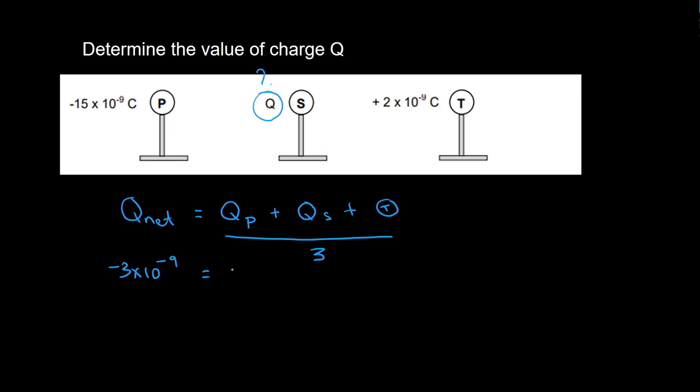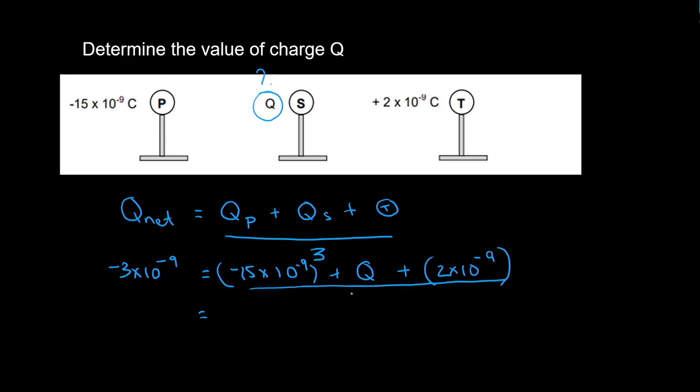We know what the charge on P is. It is minus 15 times 10, oops, I left out a 1, minus 15 times 10 to the minus 9. Okay, so that's that one, plus the charge on S plus the charge on T. I'm putting these in brackets so that when I add them together, if I've got a negative value, it's mathematically sound, right? I need to divide all this by 3. I'm going to maneuver these values around so that I can get Q on its own, and this is what I will end up with. So Q, that's the charge on S, is going to be 3 times minus 3 times 10 to the minus 9.